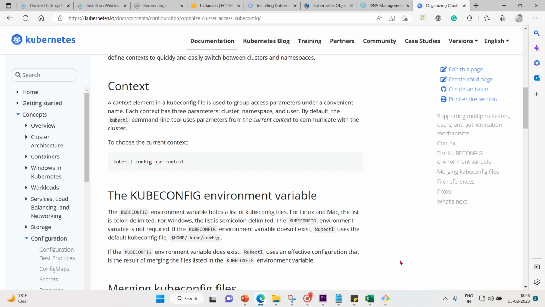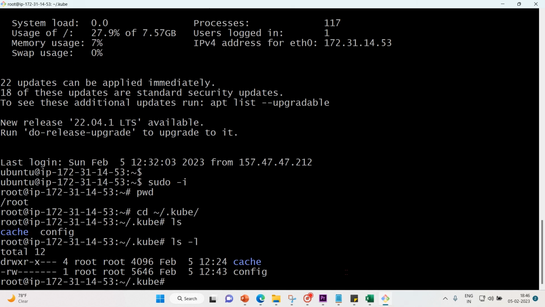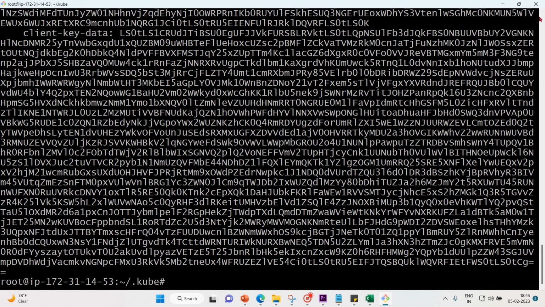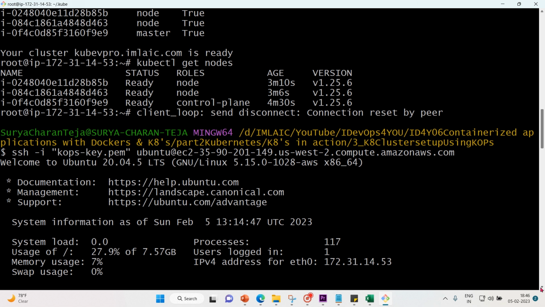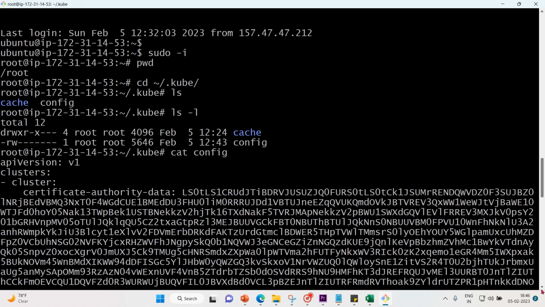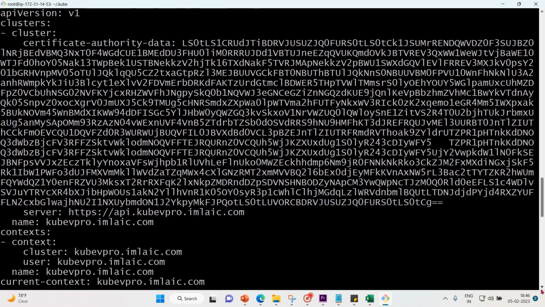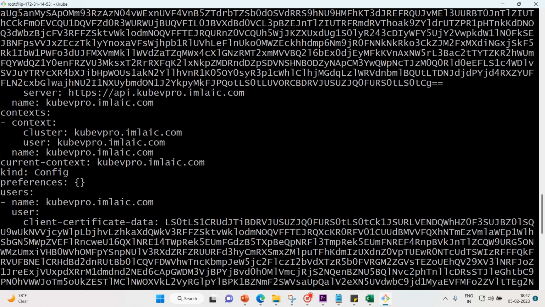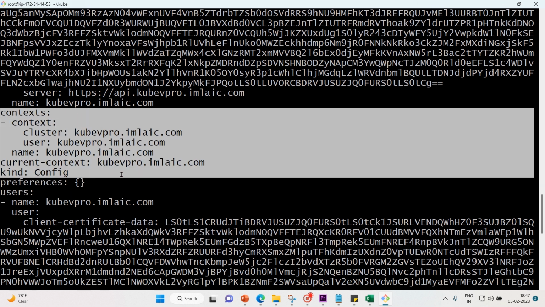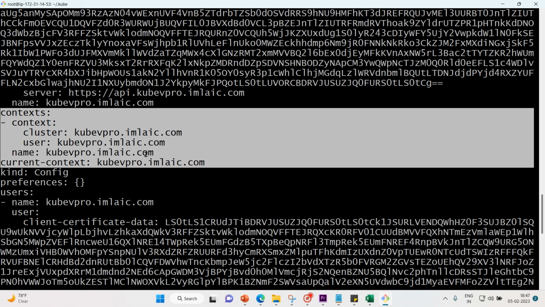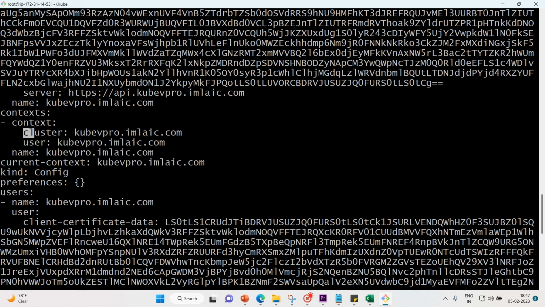Let me show you that. I will do cat on config, and let me scroll up to the context section. Yes, here is the context section. You see that this context section goes till here, the current context. It consists of information about the cluster, user, a name, and the current context.